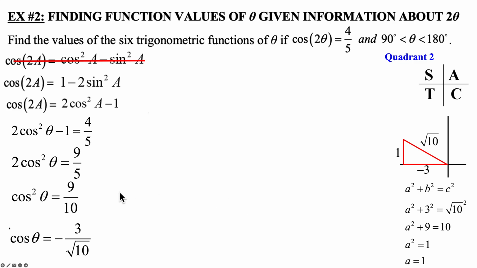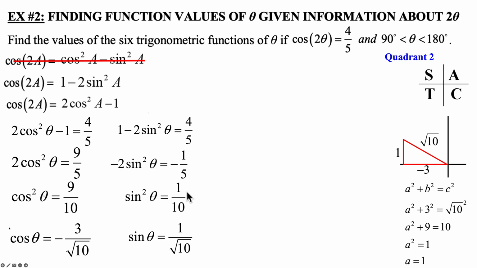Now, again, don't get me wrong, I want to go back here. You could have used this equation. So I'm going to quickly do this. If you want to write it down, go ahead. It doesn't matter. We could have done this. We could have subtracted over the 1. 4/5 minus 1 would be -1/5. We could divide by the -2. That gives us a positive 1/10. We could take the square root of both sides. We get 1 over the square root of 10.